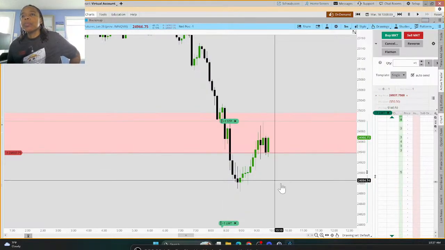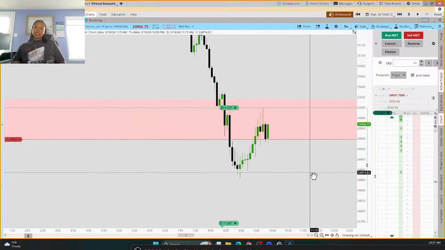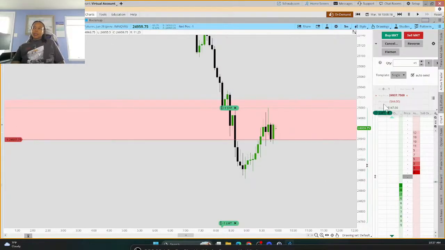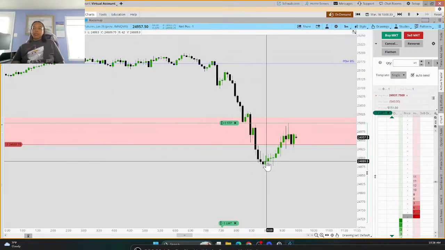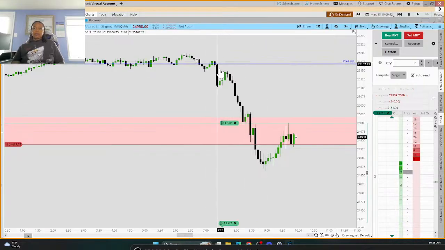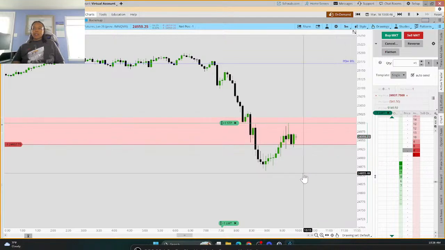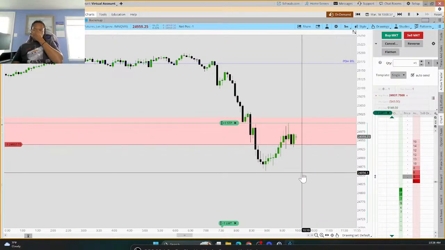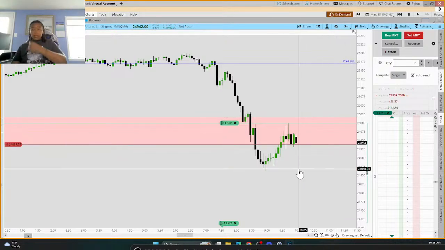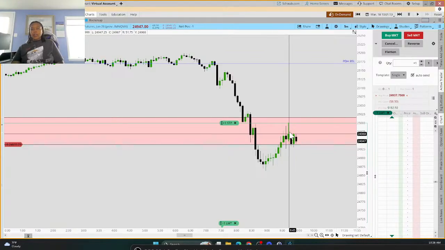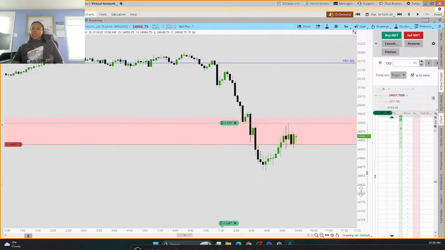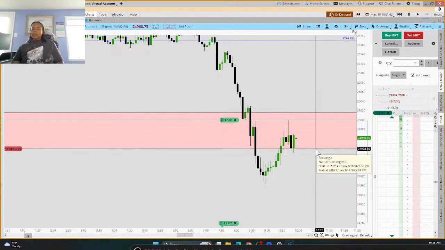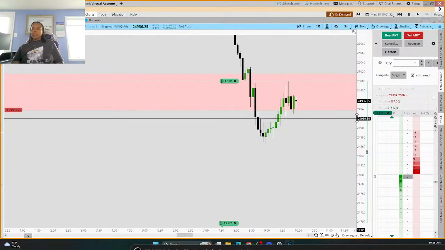I'm trying to be more bold because I'm so timid sometimes when I take the trades, but this is the general fear. The other problem is we've dropped a decent amount pre-market, so we could just go sideways. But I'm expecting the drop because I'm loving the rejection from the wick, but I don't love that we haven't closed a body below here. And yet I still took the trade and I said I was going to wait for a body. So I'm just going to get spanked because I didn't want to wait.